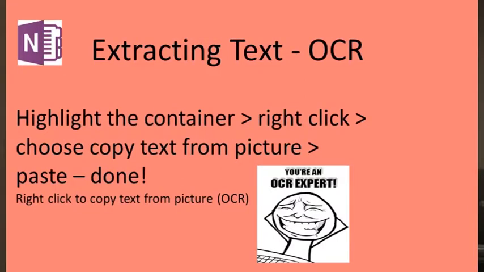One of the powerful things that you can do in OneNote is extract text from images. I'll give you an example of that. Here I've taken a photo of a recipe, and you right-click the image, which brings up a menu, and one of the things is extract text. There's a copy of the text that is extracted, and I've pasted it alongside that image.